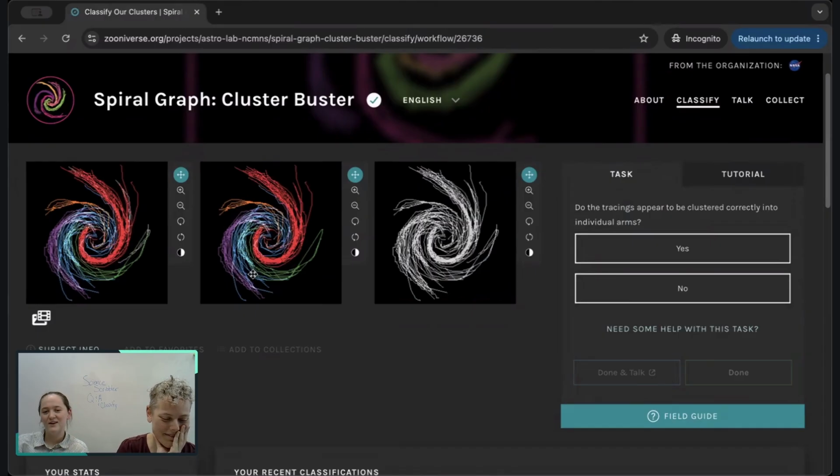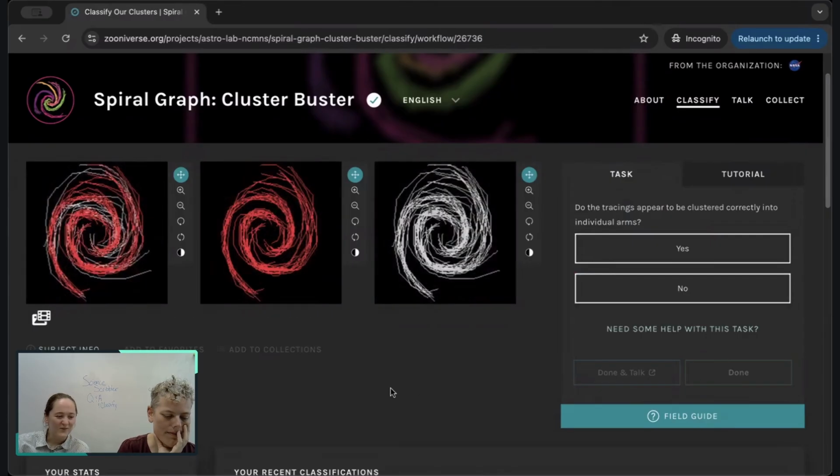So I feel like the answer is no, just because it's taking us so long to work out whether it's right or not. I think it's no because of this purple-blue situation. I don't think those are two separate arms. I think that's like the green, and then the blue and the purple. So the blue should be part of either purple or green. And I also think there might be something going on here that's missed, because there's a couple that have been classified as outliers. So I say no. That's a no from me.